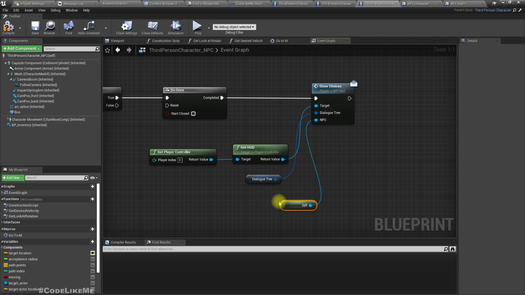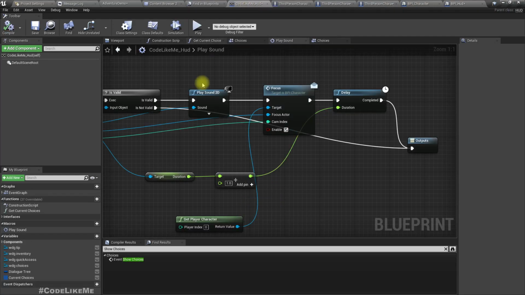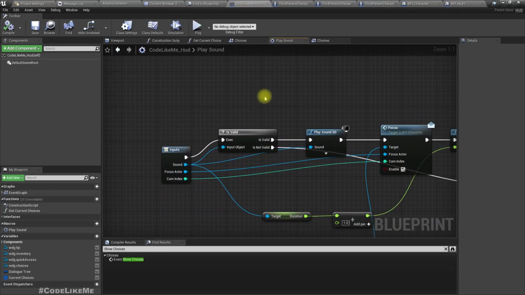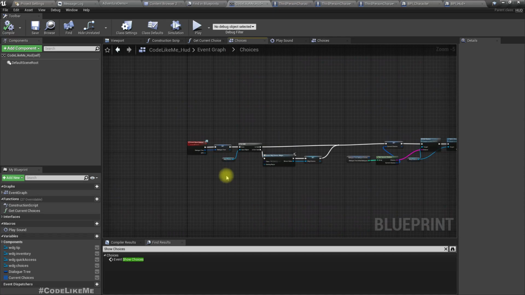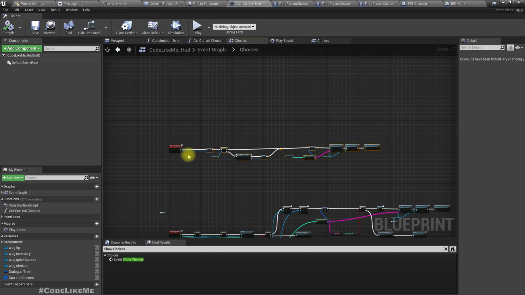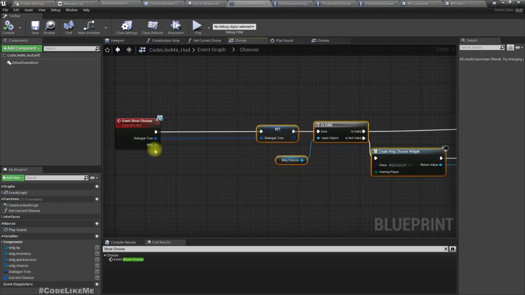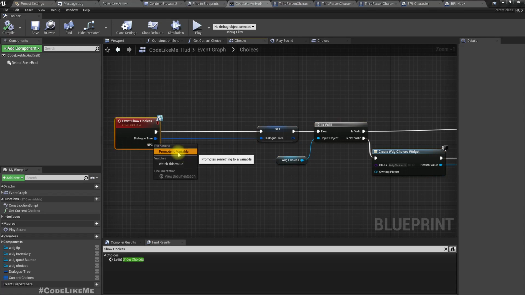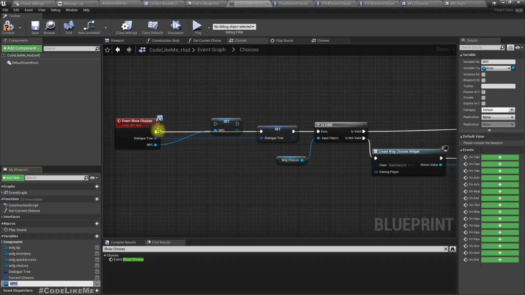This will give a reference to the NPC character who is involved in this dialog. And in the BPI HUD, let's promote this to variable as NPC.